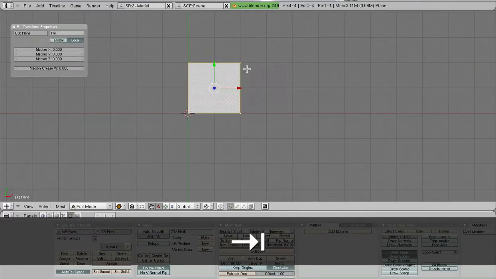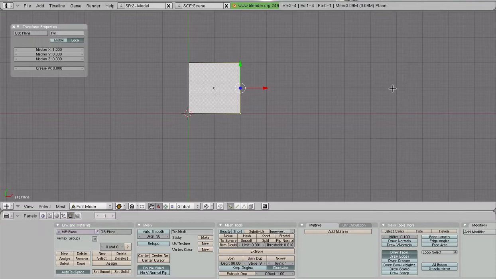So go in here and we're going to want to select these two vertices, and we're going to want to move them out to 8.5. But one thing to pay attention to is where these are right now. Look and see how this is at x equals 1. But if we look here, clearly we are at x equals 2. This is because we are in the local values rather than the global values. The local values will reference everything to the object center, which is right here at 1, 1. But if we go to the global values, it is at 2, 1, where our selection is right there. So that's what we want. We want it to be in global. Otherwise, we're going to get a really skewed plane.